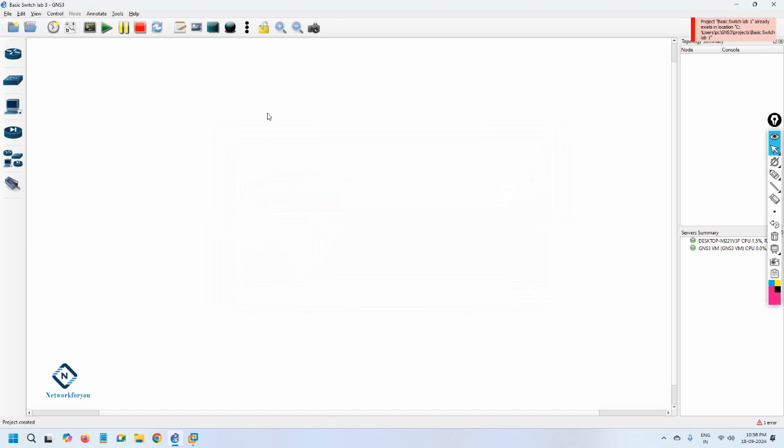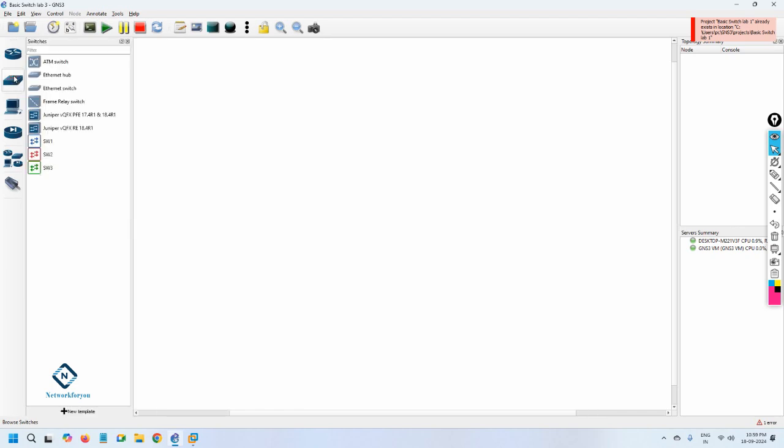Okay, now we are going to do one basic lab for switch. So what I will do, I will take the switch and we are going to do the configuration. We are going to check the basic switch commands. We are going to take some computers and learn how the switch learns MAC addresses. That one we are going to do. So I will click the switch and take one switch here. You can take any switch, this one or that one, whatever you want.